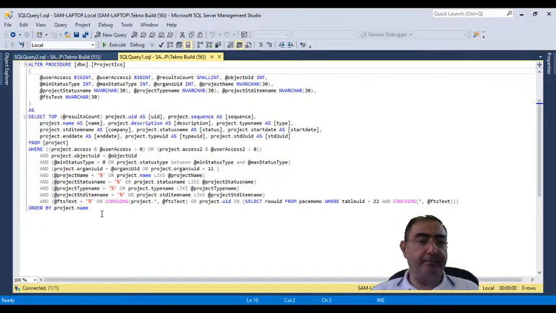in SQL. What we need to mention here is, look, select top results count from project UID as UID. The first column that you should select is the UID. But what UID from what table?